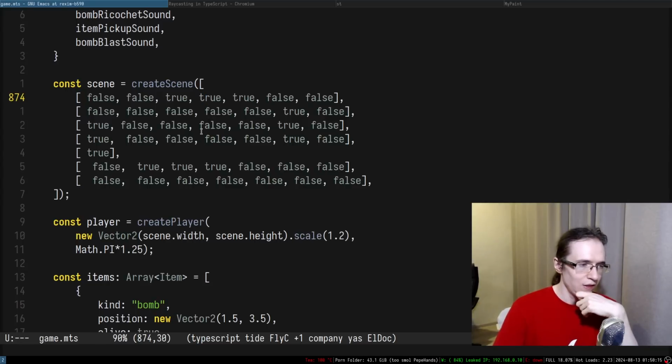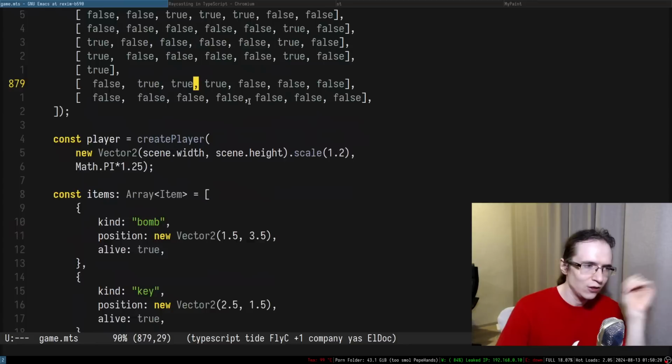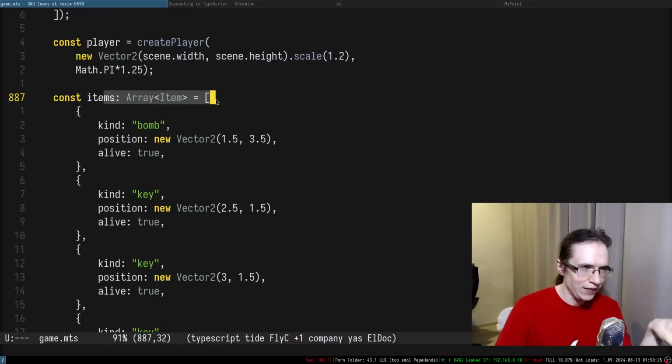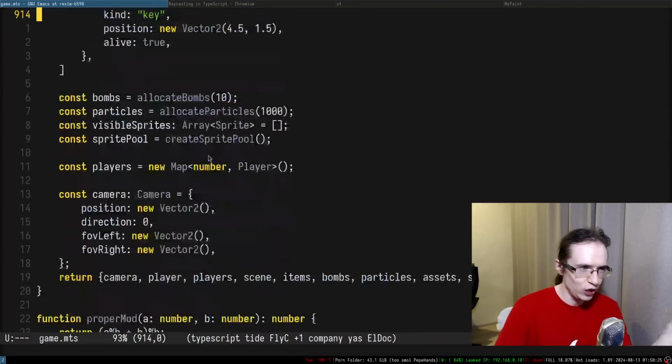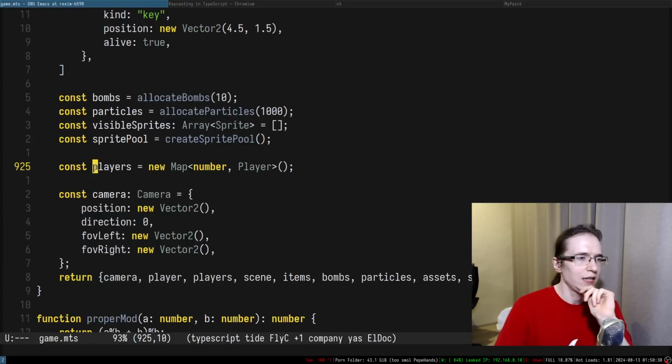Scene is a server-side thing. It's not even server-side, it's shared between the client and the server. The position of the player is totally fine. The items are also shared between the client and the server. Bombs, particles, players, and stuff like that.